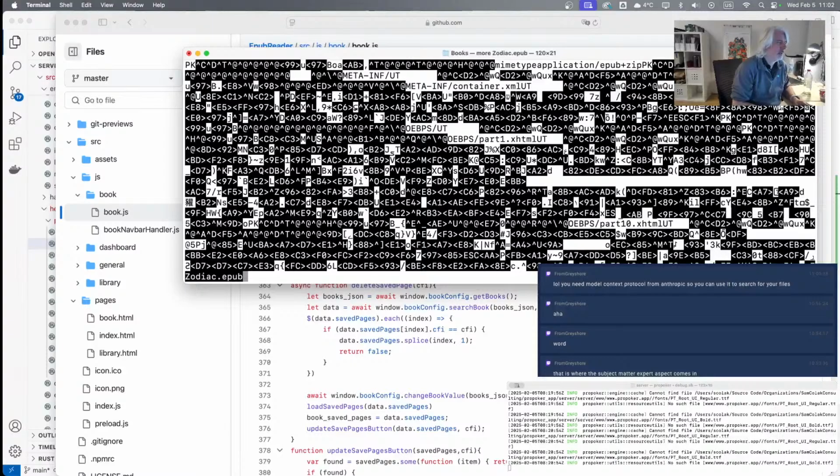Okay, so it's a zip. All right, so a publication is a zip file.